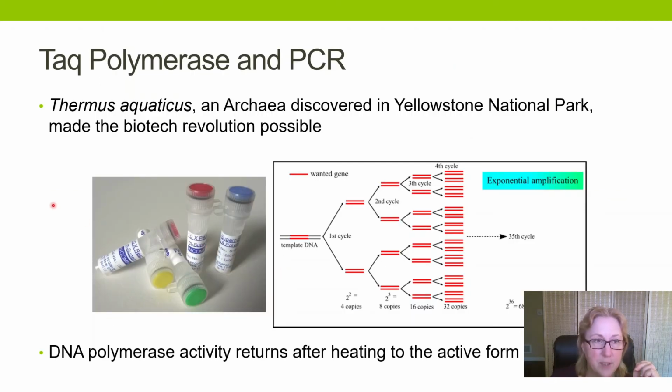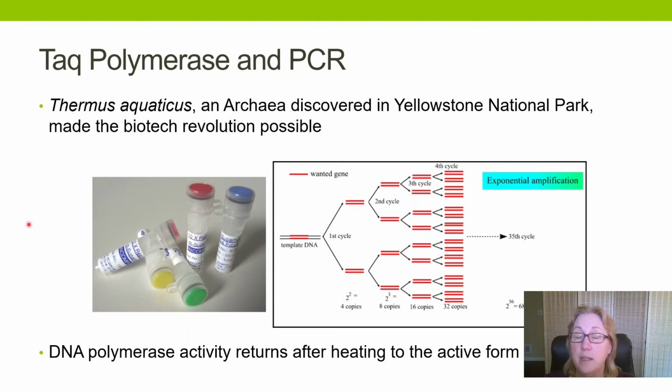One of the enzymes that we would have been using had we been doing our in-person labs would be Taq polymerase. Taq polymerase is a DNA polymerase that was discovered in an Archaea that lives in Yellowstone National Park. The species name is Thermus aquaticus. That's where we get the Taq: the T from Thermus and the aq from aquaticus, just the first two letters. Thermus aquaticus has an optimal temperature between 70 and 80 degrees Celsius.